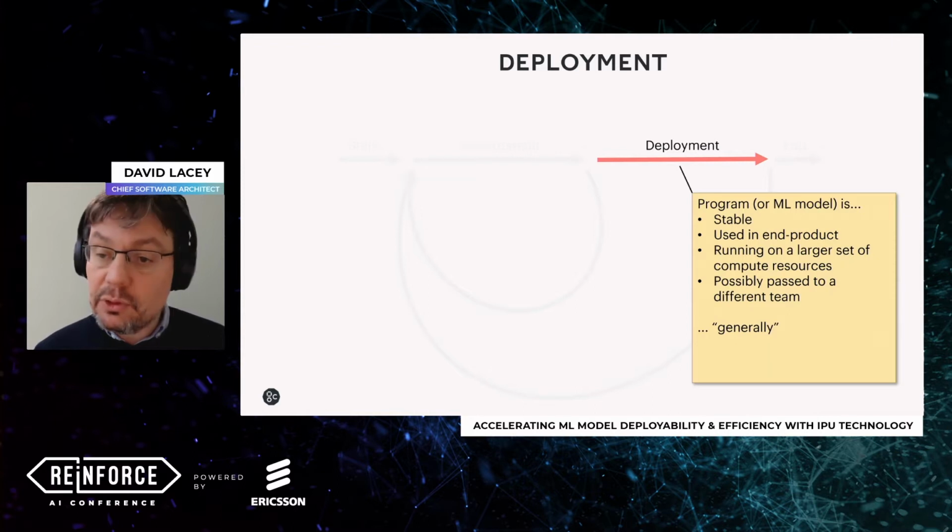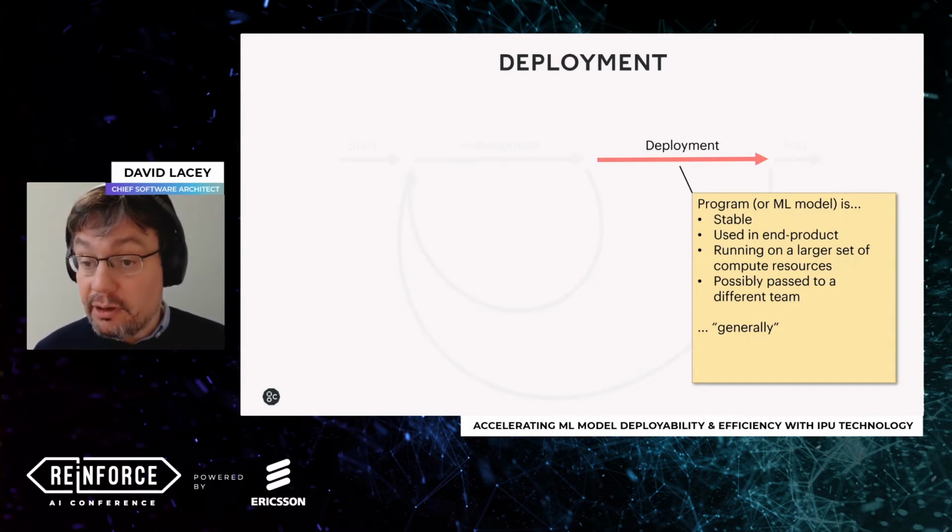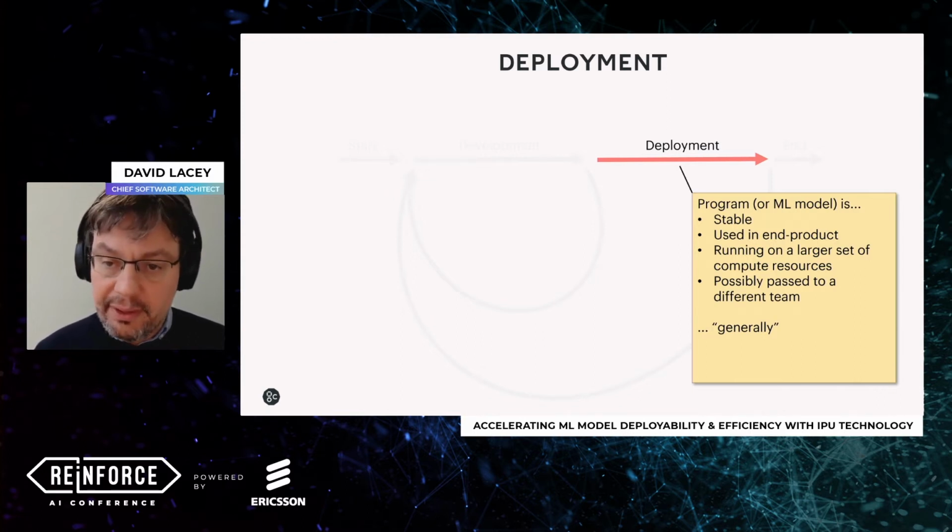In these cases, I'm talking really about either inference or training. And in both cases, we might well be running on a much larger set of compute resources, which is why I'm going to talk about scale out later. In inference, we're now addressing the user base of the end product, so we need lots of compute to address the requests for inference that occur there. Or in training, when we are dealing with our final deployment for our final data set, then we need a large amount of compute, and I'll talk a bit about that later.